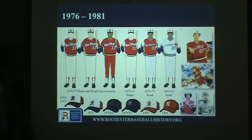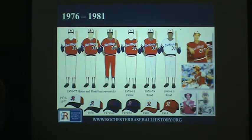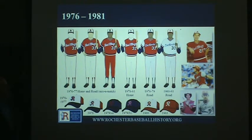These were years when they started switching hats much more often. In 1979, they wore a hat with the number 50 on it for the first half of the season — commemorating the 50th year of Red Wing Stadium, which opened in 1929. A lot of players and fans didn't like the 50 hat, so after a few months they switched to more conservative hats with an R for the rest of the season. If you look at 1979 photos, about half show the number 50 hat and half show the R.